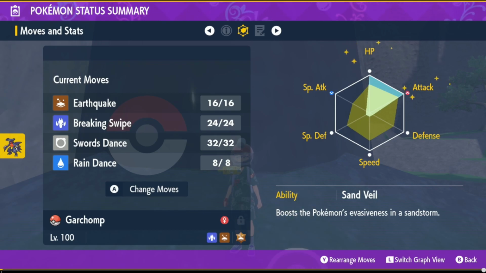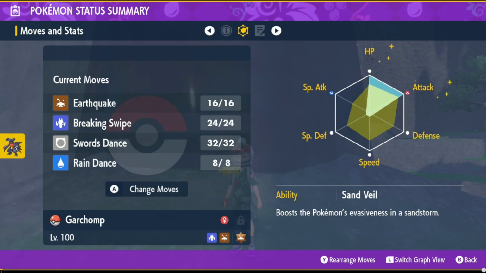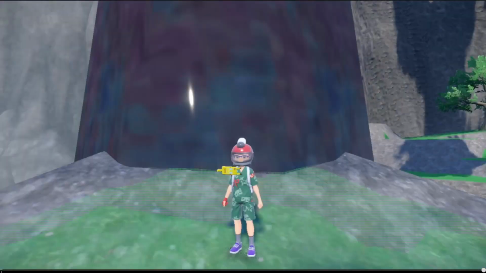In terms of our EVs, we put all of our EVs in HP and attack with an Adamant Nature, and we put the remaining amount into our speed, just because I don't believe that the last 4 points matter where you put them. The ability is Sand Veil. That is so that we can avoid Sandstorm if we decide to use this online against or with other people.